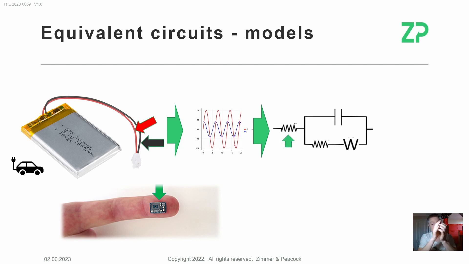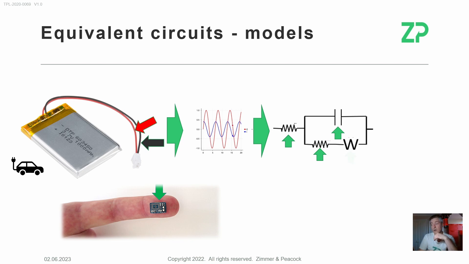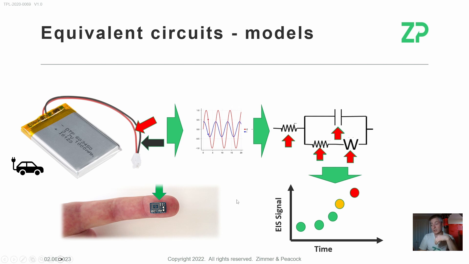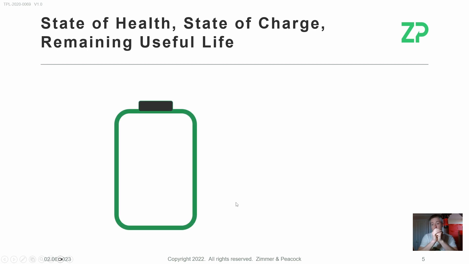What impedance spectroscopy is really doing is interrogating the state of the battery using small perturbations in voltage using a sinusoidal wave, and looking at the response of the current. There's a model — an equivalent circuit — that helps you understand this data. Different elements in this equivalent circuit tell us about the electrolyte, the electrodes, and the diffusion rate of lithium ions. If any of these values start to change over time, you can plot them in real-time and baseline the battery at the beginning of life, then look for changes and drifts over time.